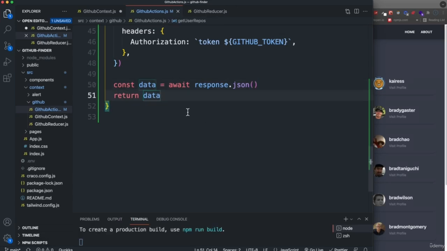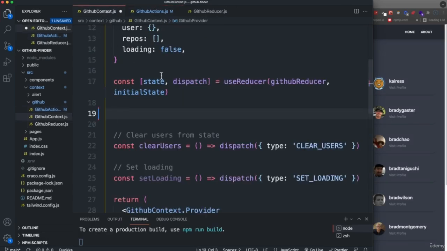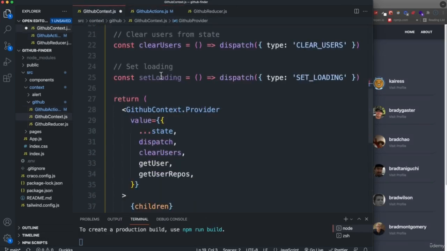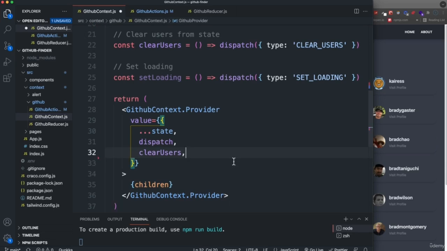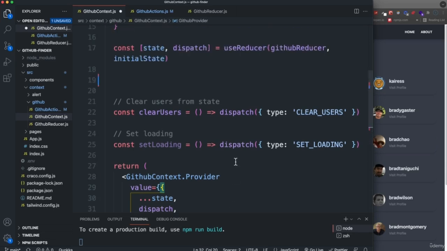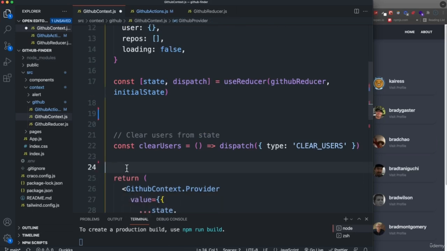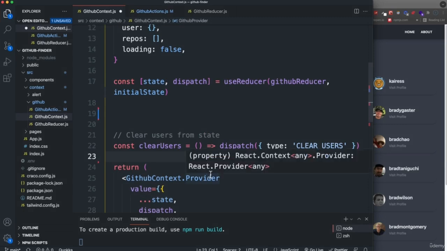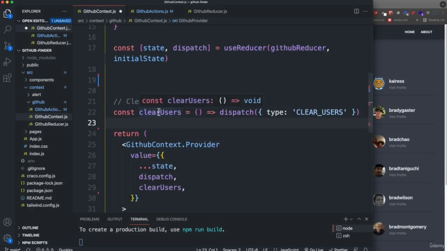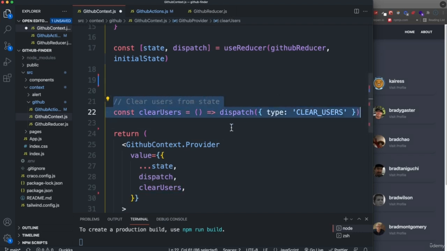And then since we moved these to the actions file, we no longer need to pass either of these functions through the provider. Also, we're not calling set loading anymore, so we can actually get rid of this. And clear users, yeah, we'll get rid of that because we're going to dispatch right from the user search to clear the user.